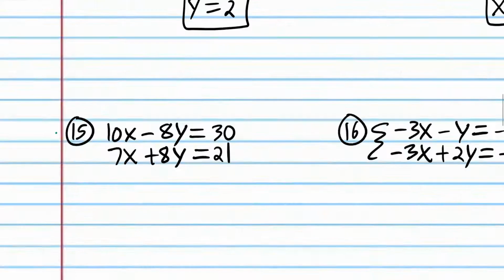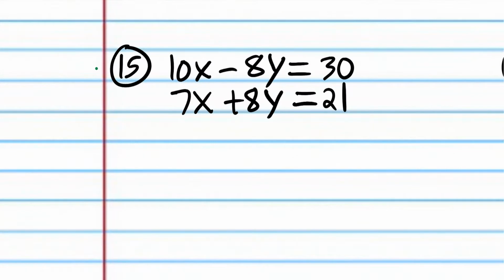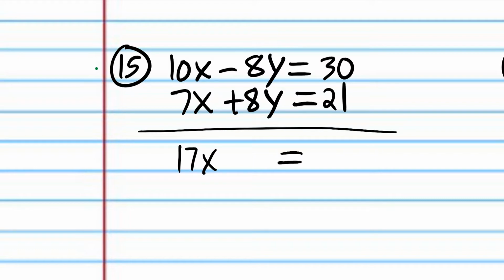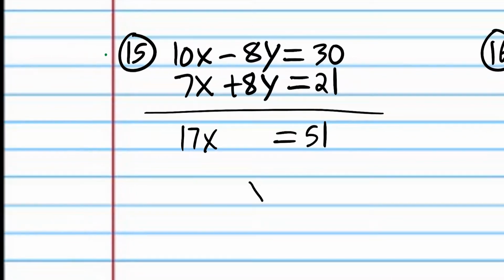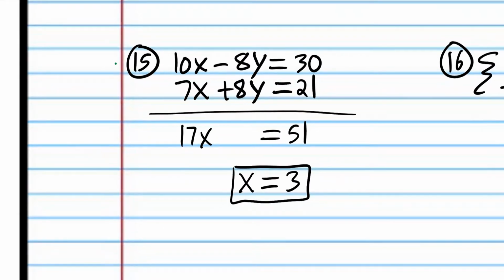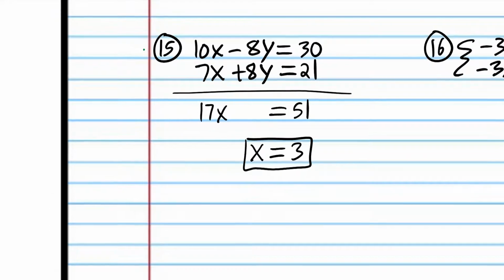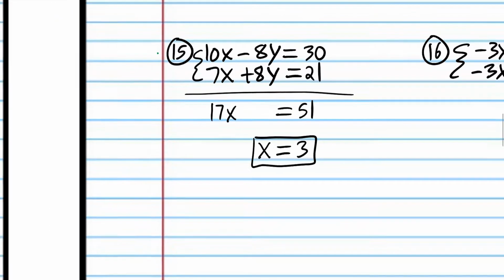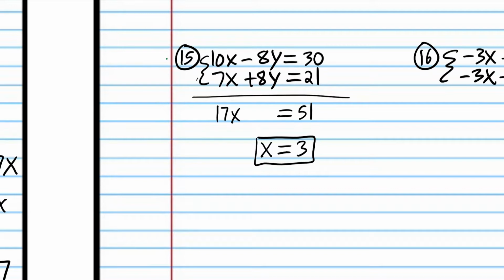All right, we're back. So notice that we have opposite signs and the same value there, so we're going to add these together. We get 17x is equal to 51. Again, these canceled out. So then we're going to divide both sides by 17, and we get 3. So if you got 3 for x, good job. Whoops, I forgot to put brackets on there. Then we're going to take one of those equations. I'll just take the bottom one and use that to find y.